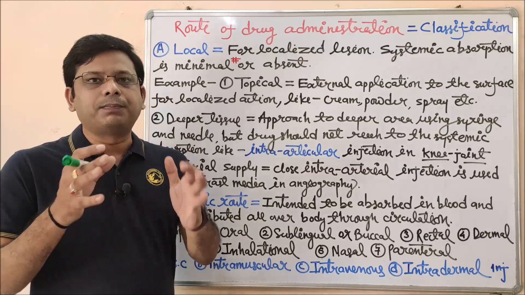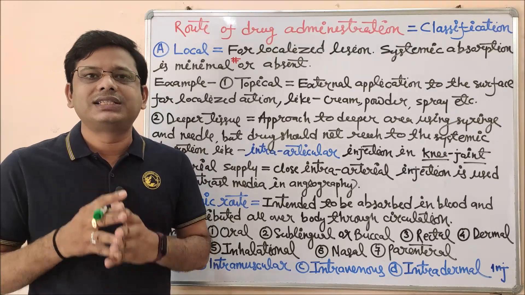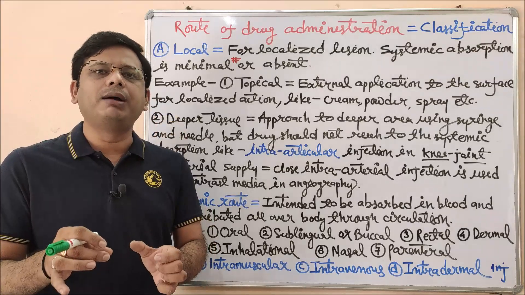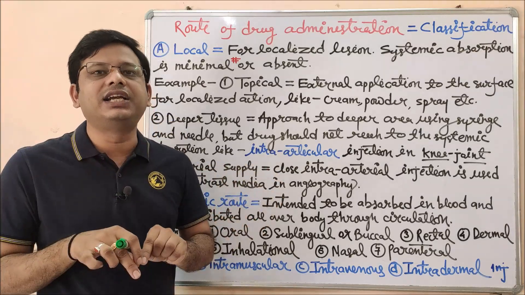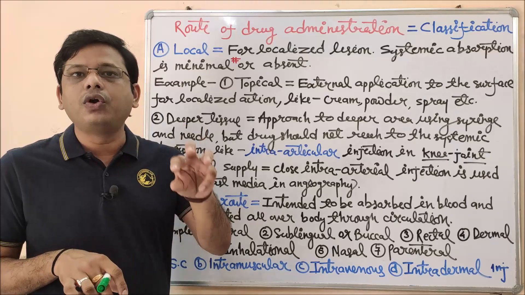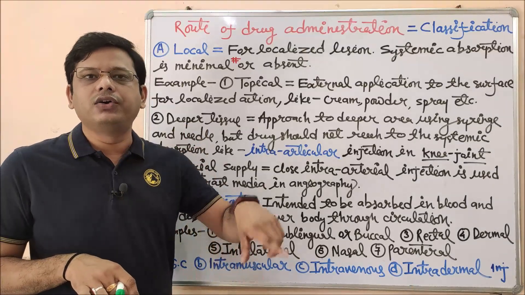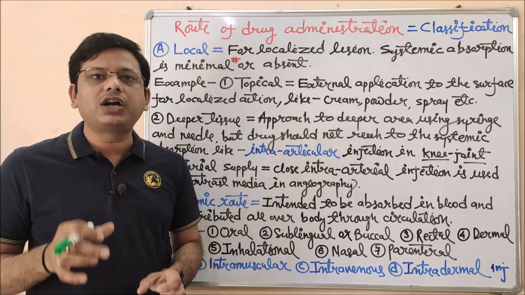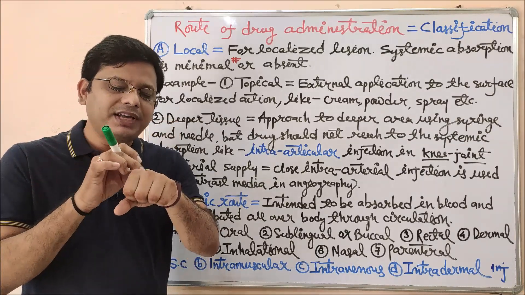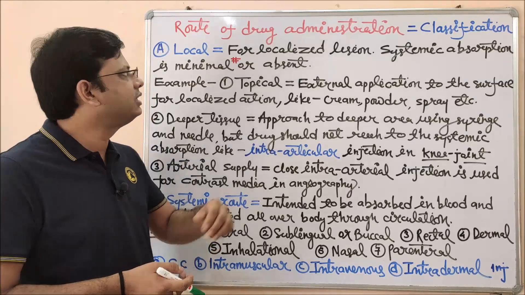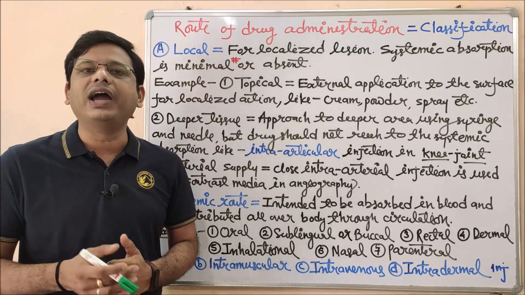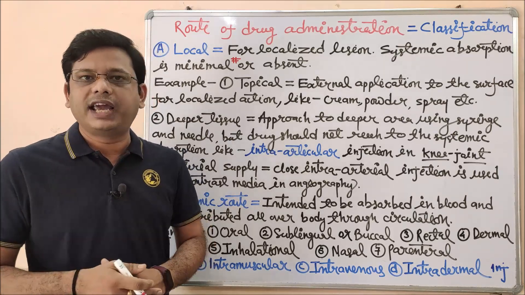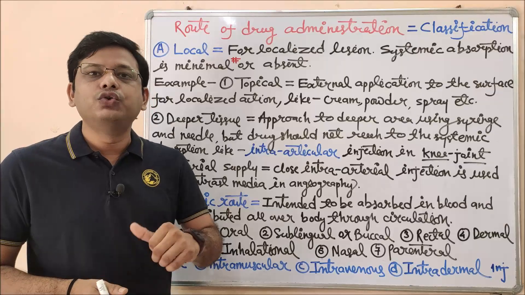What is the meaning of local? Suppose you are living in a particular state. In that state there are some streets. If I am talking about the particular street in which you are living, that is called local. But if you talk about the complete city, that is called systemic or general. So in terms of our body, consider any specific part — that is considered a local route. We go for the local route of drug administration only when we need the drug to act on that particular part.